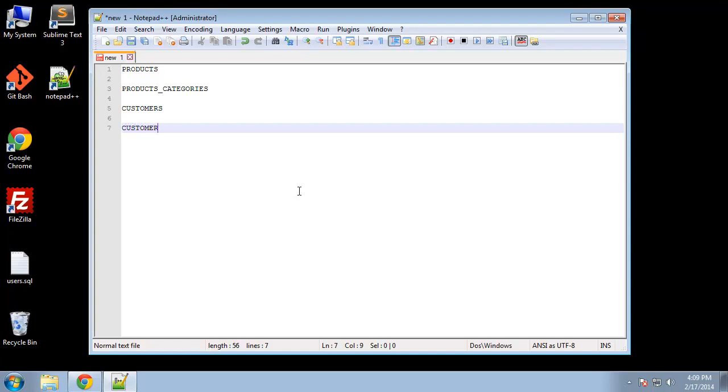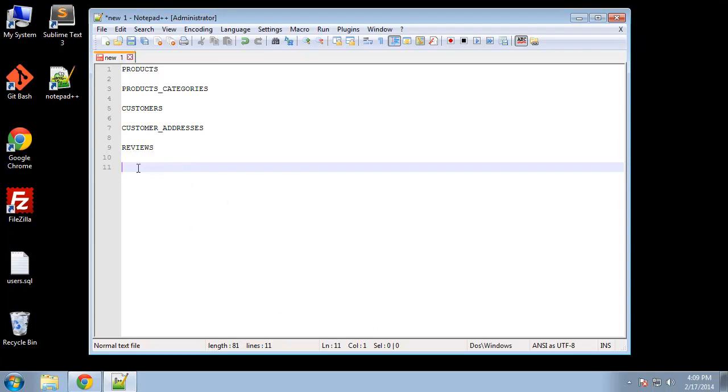So we want customer addresses. Alright, and I also want customers to be able to log in and leave a review for products. So we're going to have a reviews table, and let's see what else. That's it for the product and customer side of it, but the application would also have a mini CMS where you can create pages like an about page or services, things like that. So we're going to have a pages table, and then I want the pages to be able to be categorized as well. So we'll have page categories.